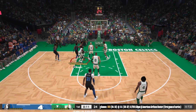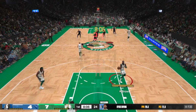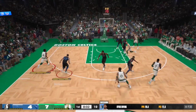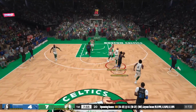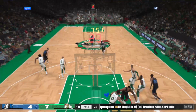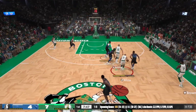Irving against White. The shot's good from Irving. And once he got to the 10, I think he was surprised to find himself that wide open. Easy possessions like that literally are just a gift. You just dream of them. He'll gladly take those. Near the three-point line, it's Doncic. And Tatum pulls it down. That was a good look for him from mid-range, but just couldn't make the defense pay.